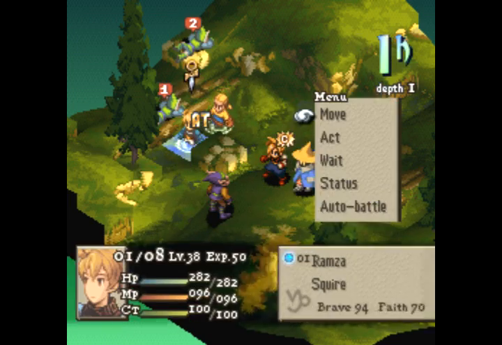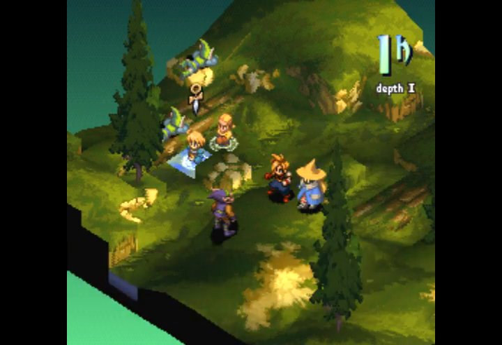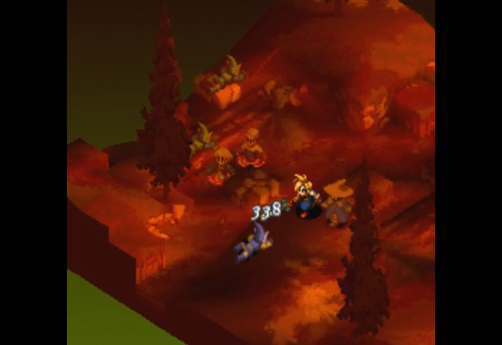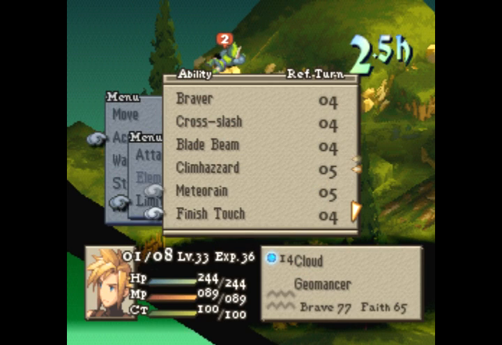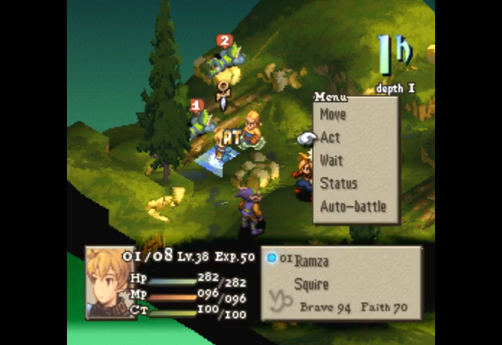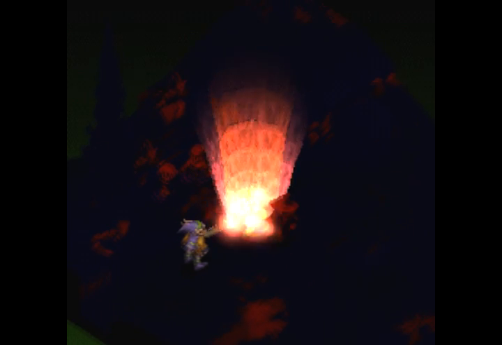So the problem with Cloud's limit breaks is that they just have way too great a charge time for most of them to be practical, unless you have short charge, which I do not. Huh, how ironic. He's summoning a meteor to kill an enemy. Now, the one that I think is probably the most practical to use is Finishing Touch. It's guaranteed to inflict either dead or petrify or stop, one of those three, and it has a relatively short charge time. So that's pretty nice.